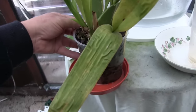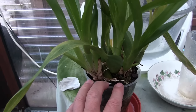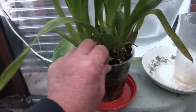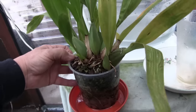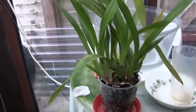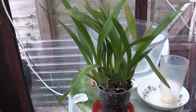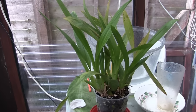It has actually pushed up. There's a new growth in the middle there. That's not an ideal place, but that's what they do. A young new growth here, and then a maturing new growth here. So on that size plant, that's pushed out 3 new growths, and they've all got some room to get roots down in the pot. So hopefully, I wonder what sort of mess that was in May. Let's go and have a look.